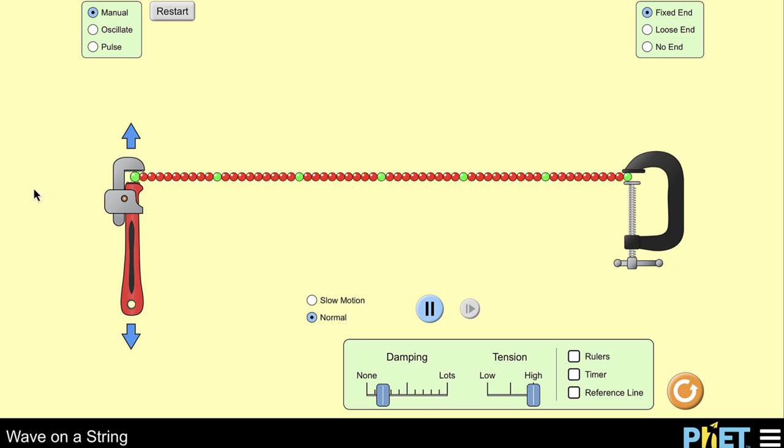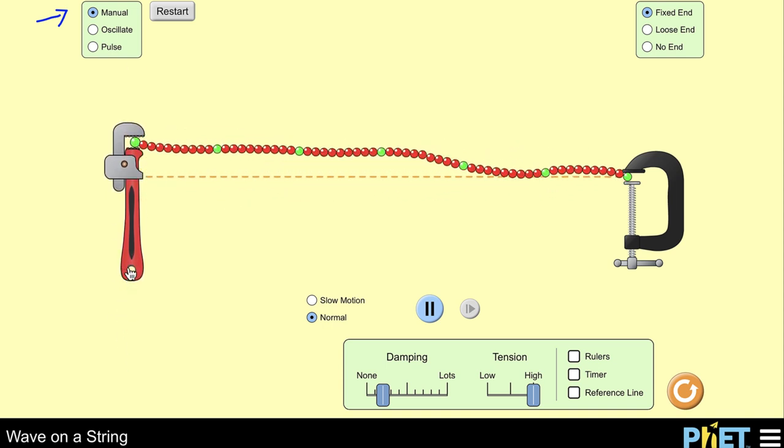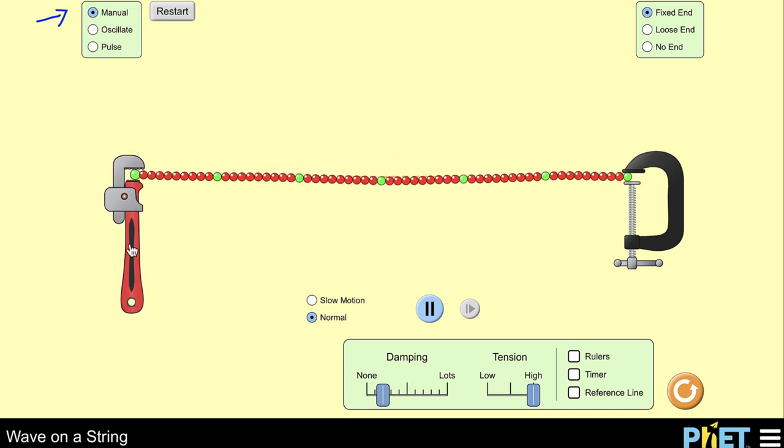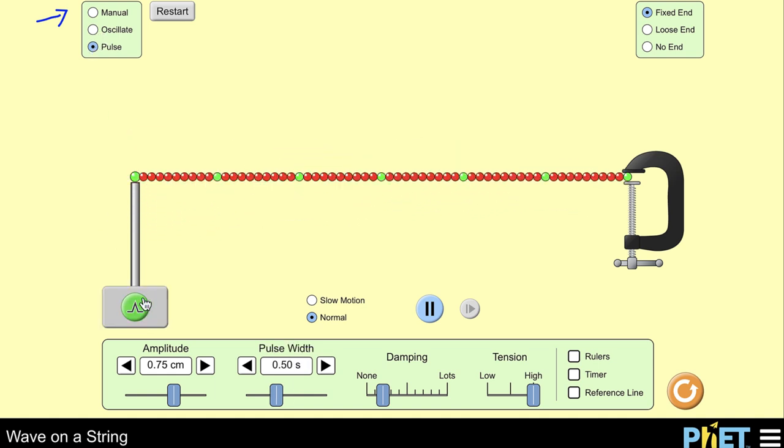Now let's look at all of the controls here. First of all, on the left hand side, we have a few different things which depends on how you want to start the wave. You can do it manually, which means simply that you move the wave up and down by yourself. So you can grab this and start a wave and start it moving. Now you can also set up an oscillation. So if you switch to oscillation, then it will run by itself and you can experiment with other things. A pulse will give you one wave. So you send a wave and it will go out and come back. So there are three different things that you can do there.